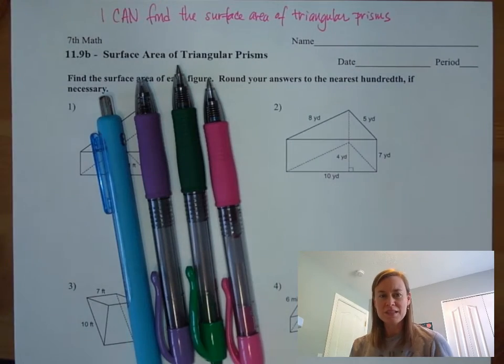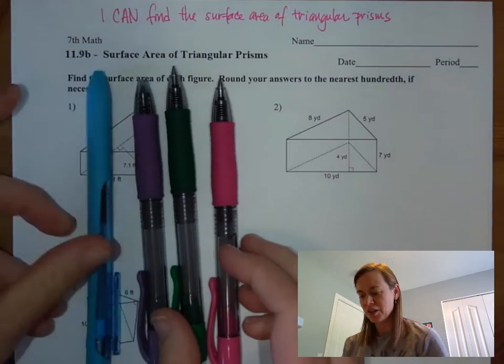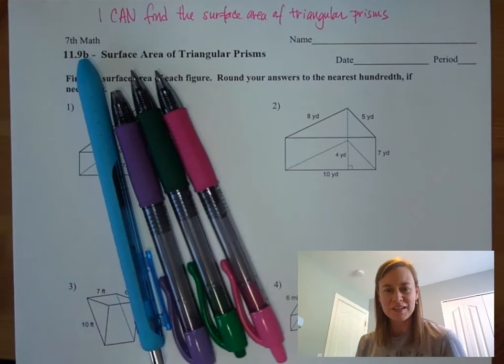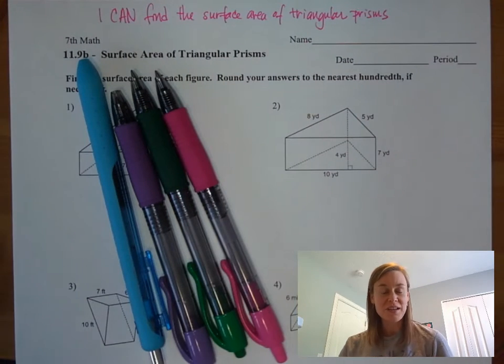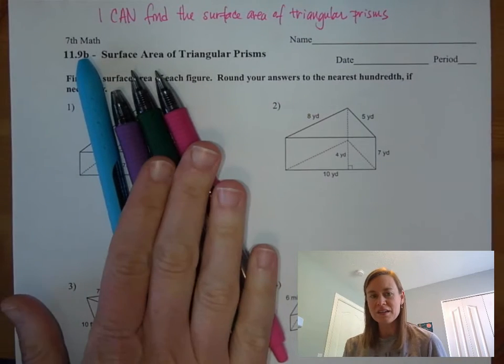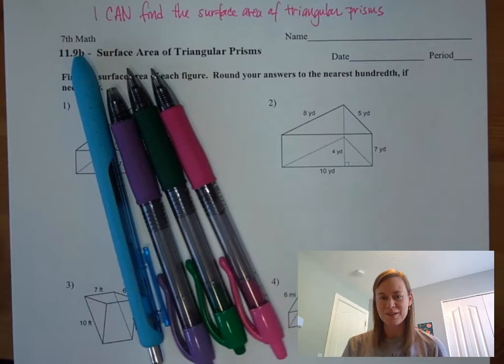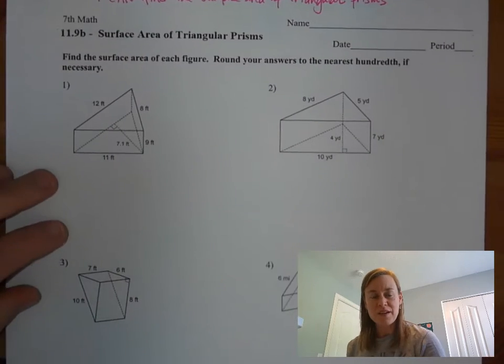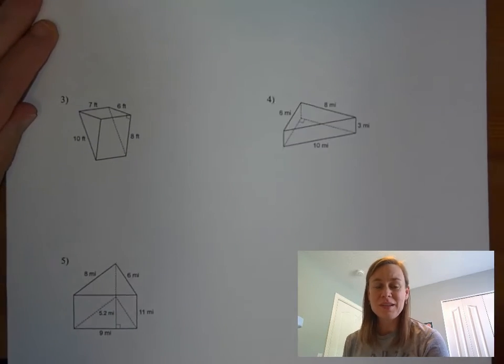So if you want to color code your sides, you might want to try to find 4 different color pens or colored pencils or whatever you're using. You don't have to color code, it's just optional if it helps you keep track of everything. So for today's lesson, you'll need the color coding things if you want to color code, and a calculator is definitely helpful as well.